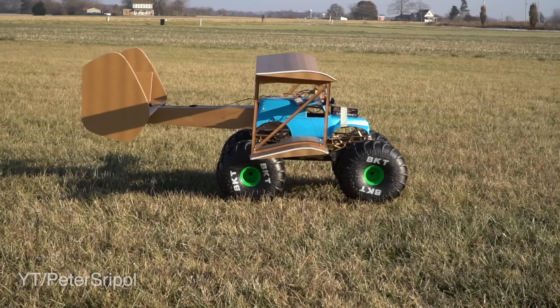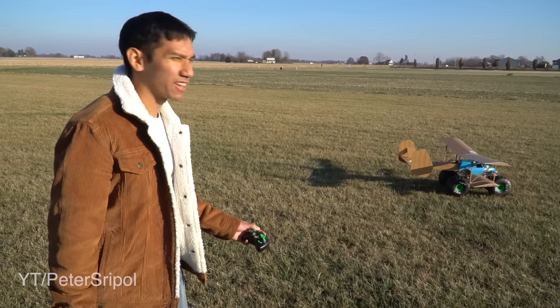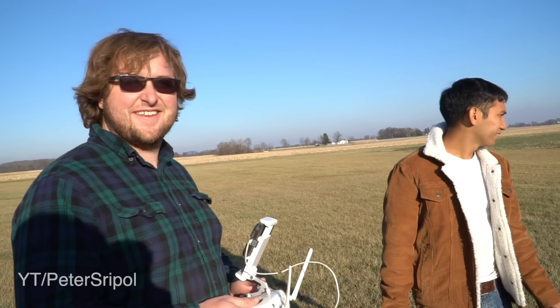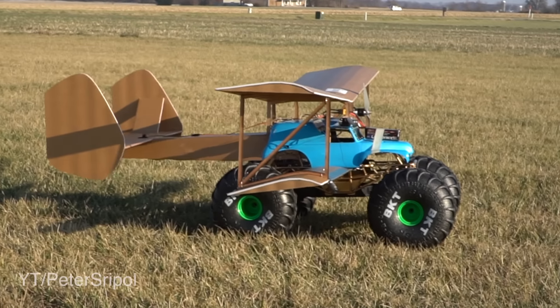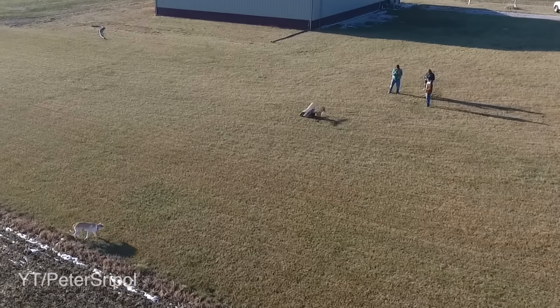This toy definitely sucks with the weight of an airplane on it — it doesn't even want to budge with the stock controller. Pathetic. Absolutely pathetic. Sam, what are your bets? It's going to work. After last night, 11 out of 10. I'm a little skeptical. It might have some lateral stability issues because the tires are so big — they may act as front rudders, which is terrible for an airplane. 8 out of 10. 7 out of 10. Alright, here we go.